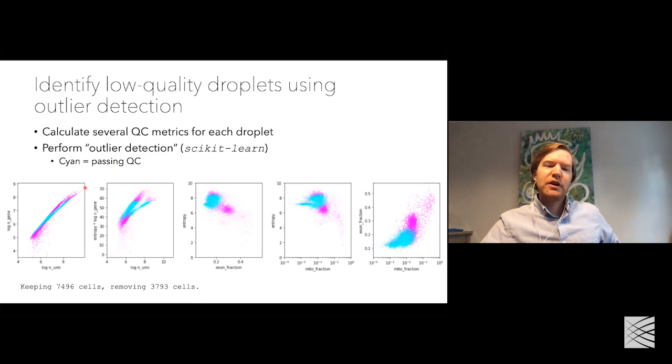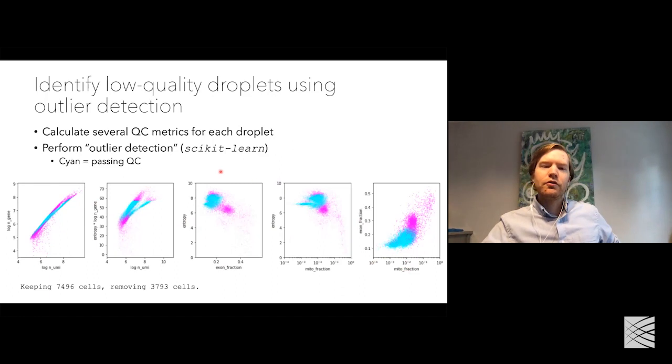So this space is a kind of a multi-dimensional space. Here I'm trying to visualize it by plotting one metric against another. Genes against UMIs, entropy against exon fraction against mitochondrial fraction. And what you can see is that there are little blobs that kind of appear in this QC metric space. Some of them appear to be low quality cells. For example, ones that have high exon fraction in a nuclear data set, which this happens to be, and a high mitochondrial read fraction. These are low quality cells.